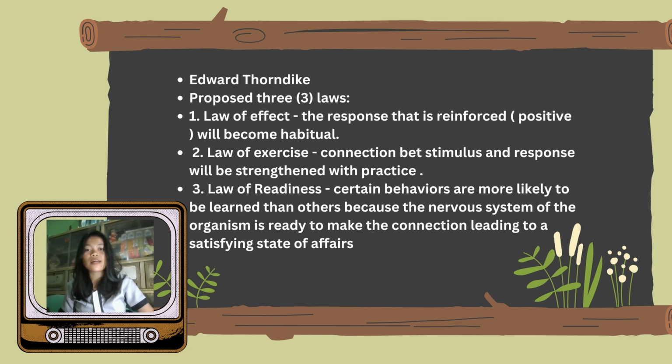Second is the law of exercise. It states that the connection between stimulus and response will be strengthened with practice. The law of exercise means that the more you practice something, the better and stronger the connection between what you see or do, which is the stimulus, and how you react, the response. For example, if you keep practicing math problems or playing an instrument, your brain gets used to it and you get better at doing it without even thinking much. Basically, the more you repeat something, the more natural it becomes.